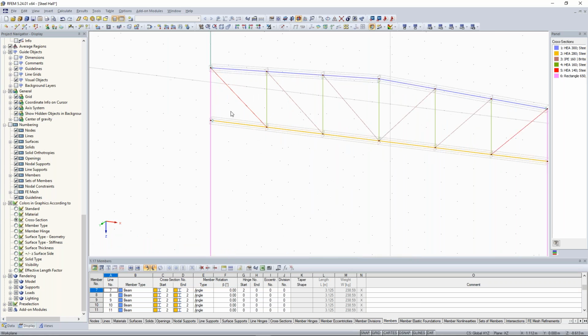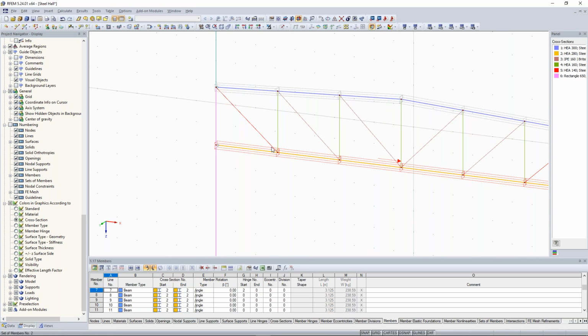And after the calculation, we can see that the tension forces in that upper chord are transferred to that diagonal into that column. Because when we have tension forces here, this tension force will go along this diagonal and will transfer this tension force as a compression force to this concrete column.